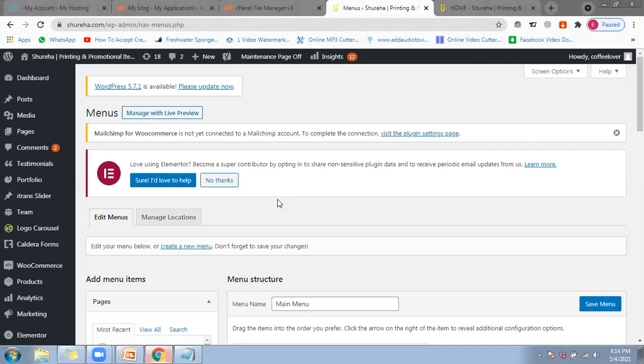Yung Wix is also considered as hosting. Okay, you can also create a website under wix.com. You can purchase hosting and domain. But I prefer kung nakapag-aral ka na mag-WordPress, then use WordPress. You can also use Wix. Under Wix, you can use WordPress.